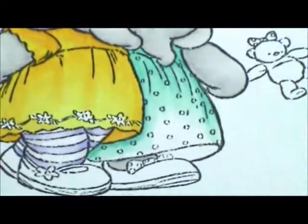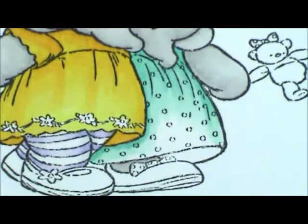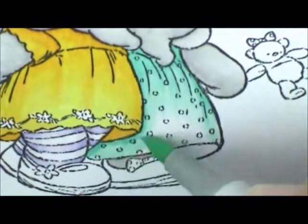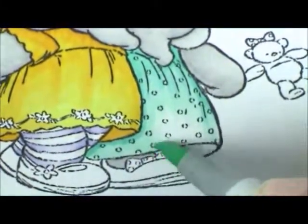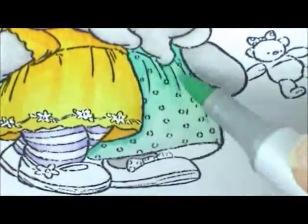And again, I didn't worry about the dots. We can fix those later, or they look great green too. Okay, and then we're going to go with BG10. I'm going to brush up this time. That way I don't get too crazy and go out of the lines. And then we'll come down from the top. I'm going to let that dry a little bit.